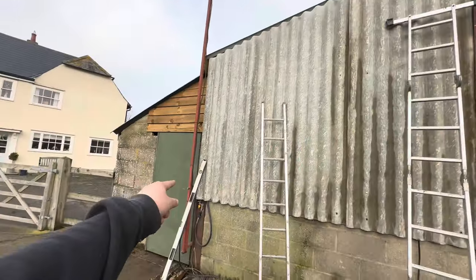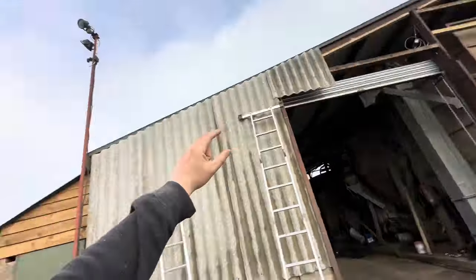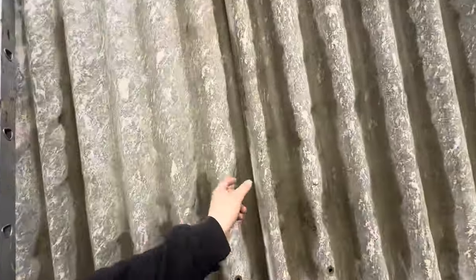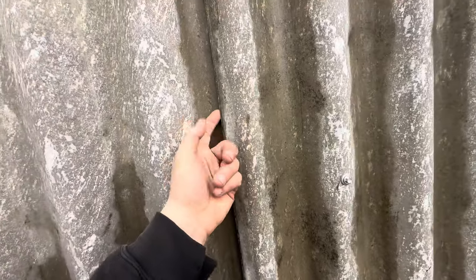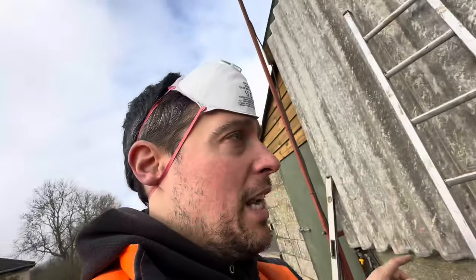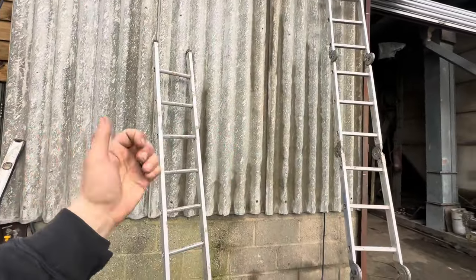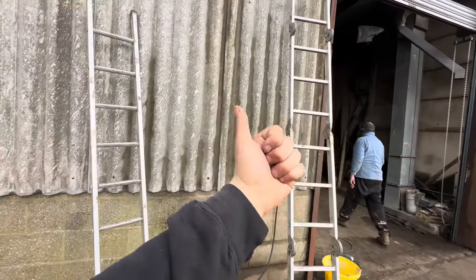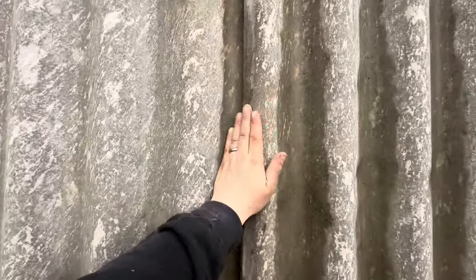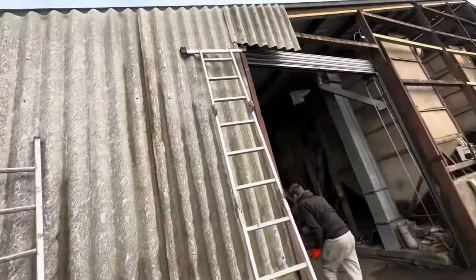So we're getting on, guys. We've got these first three sheets up and they fit perfectly from edge of shed to inside that steel shut. Now we're onto the smaller cuts. Now, the way that the sheets work, same as the roof sheets, is that there's a long edge and a short edge, and the long edge laps over the short edge. And the way you need to do it really is so that the join faces away from the prevailing wind. So the wind blows against the shed this way. So in effect, it never blows up the joint, always over the joint. That's how it's supposed to be done, guys.